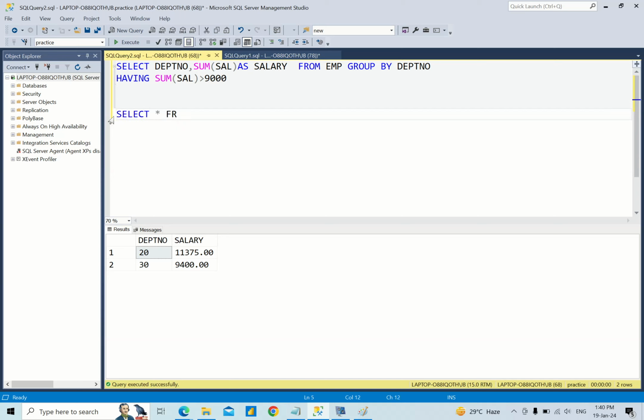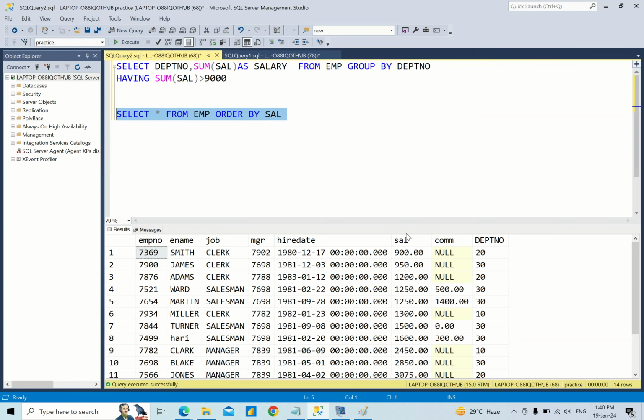Select star from employee order by salary. Here I am not specifying any order like ascending order or descending order. So I am sorting the data based on the salary column. So please observe the salary column.